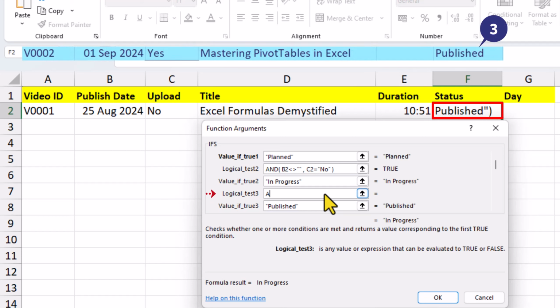For this final test to be true, we need to have a publish date. In other words, this cell cannot be empty. And the upload needs to be set to yes.